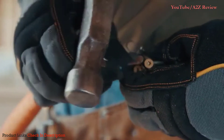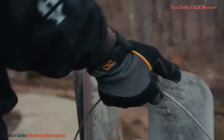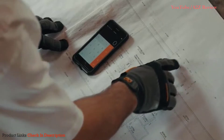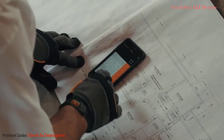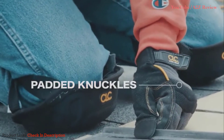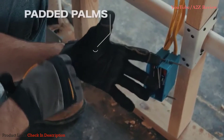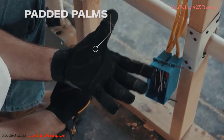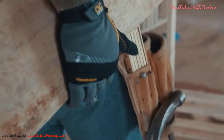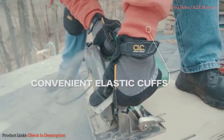The Handyman gloves from CLC deliver an unmatched blend of style, function, and quality. They're form-fitted for added dexterity and reduced fatigue. Using quality materials and time-tested construction methods, this dynamically styled glove is as tough as they come. Padded knuckles fortify and protect your hands on any job. Soft synthetic leather palm material provides increased comfort and strength. Elastic cuffs allow for easy on, easy off with strap closure for convenience.